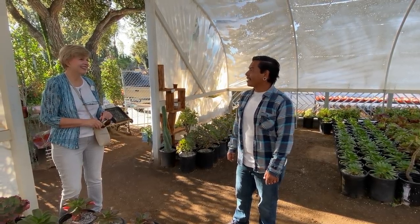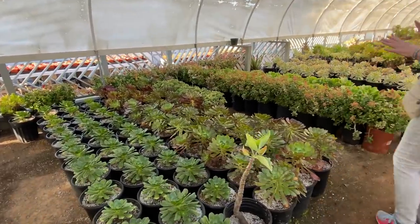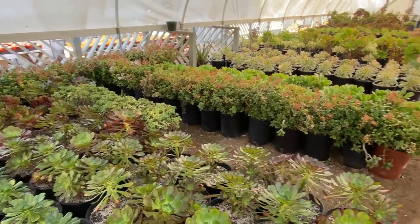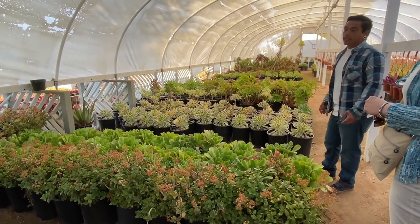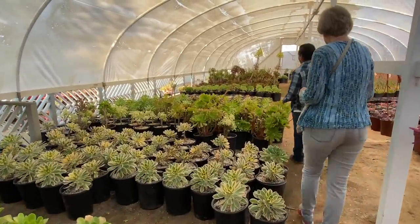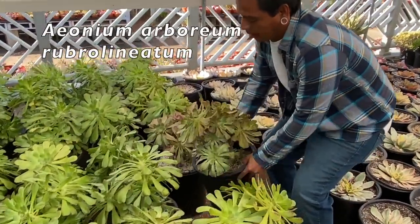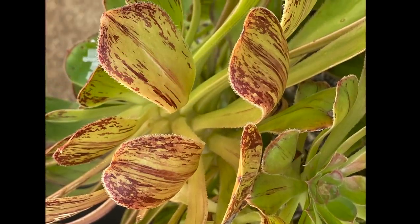That's something she taught me at a young age, and as I got older it became part of me. We can grow so many aeoniums here in Southern California and coastal California from the Bay Area south. I grew about a dozen or 15. How many do you think are actually available on the market? We have about 20 to 30. There's one that I love and, though we've been growing it for several years, it still catches my attention every time I walk by it. When we start moving them into a little more sun, they get these beautiful brown lines on the back and front of the plant. It's amazing what the time of year and sun exposure can do.